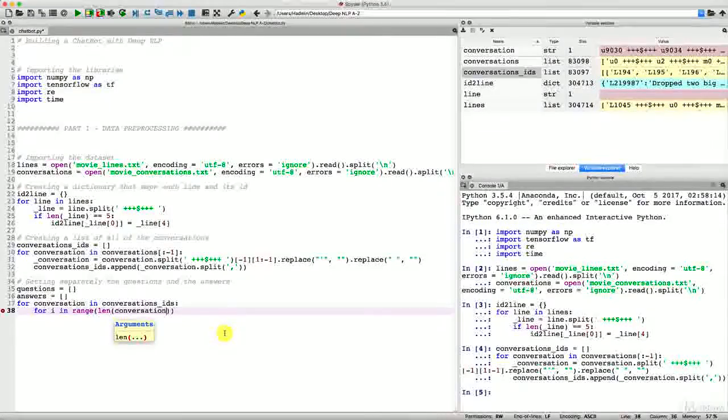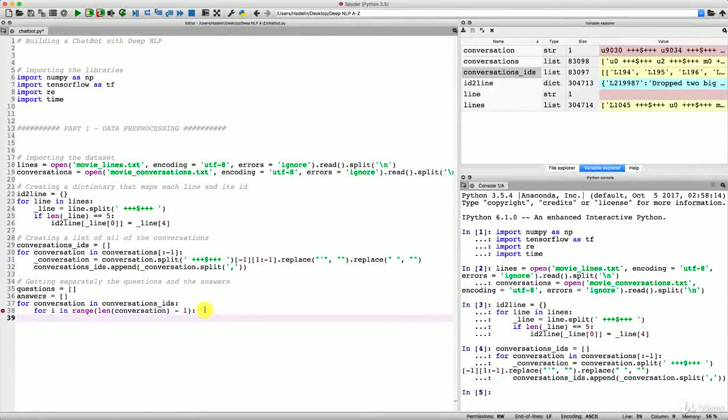However, since we're also going to get the answer in this second loop, we're going to add here a -1 because we will take the index i plus 1, and therefore it shouldn't go beyond the upper bound of the range. Therefore, the -1 here. All right, so with this second loop, we iterate on all the elements of the conversations, that is, all the key identifiers one after the other. And so, colon again, and now let's enter this second loop.